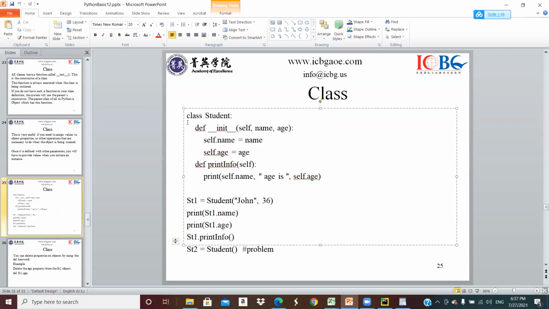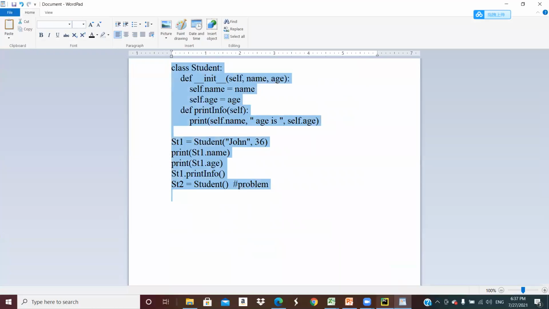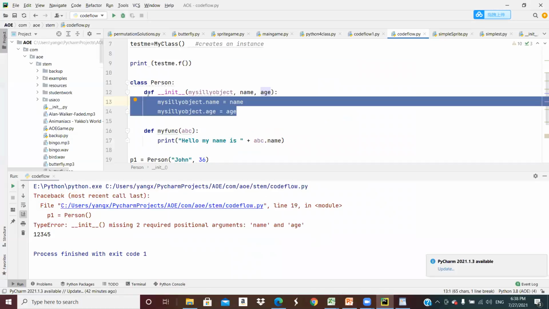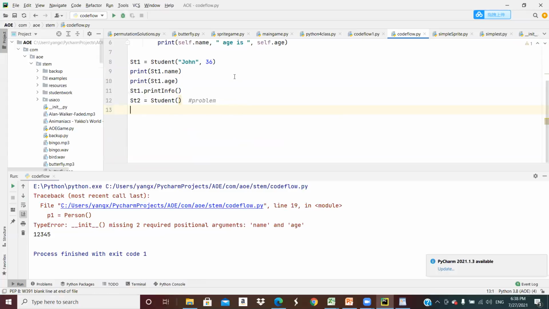All right, so let me give you this code and I want you to run it, and then we will come to another bigger, very important topic. Let me give you the code.